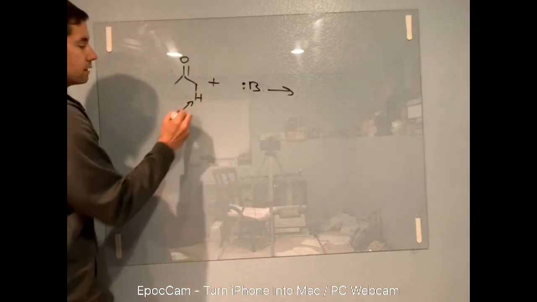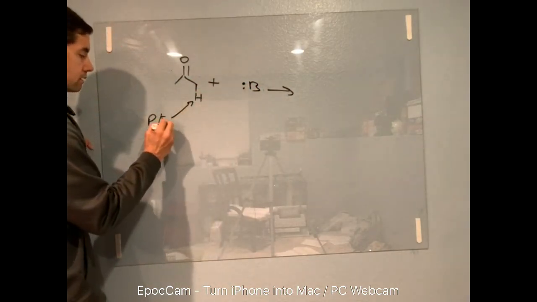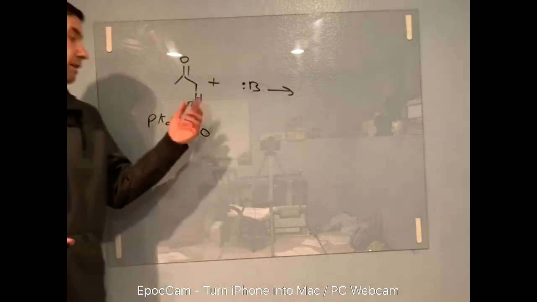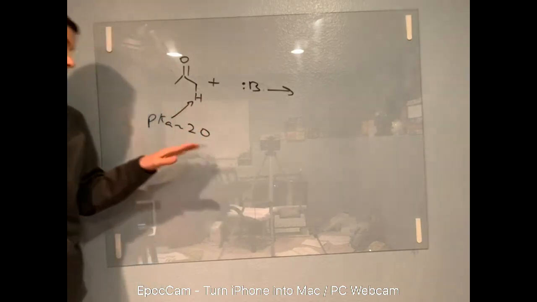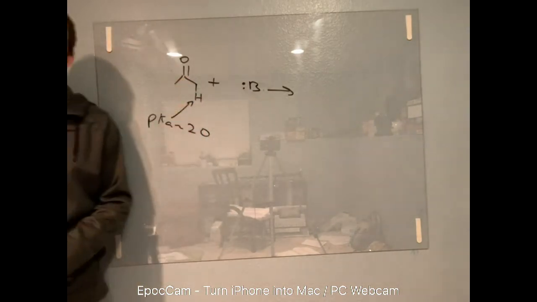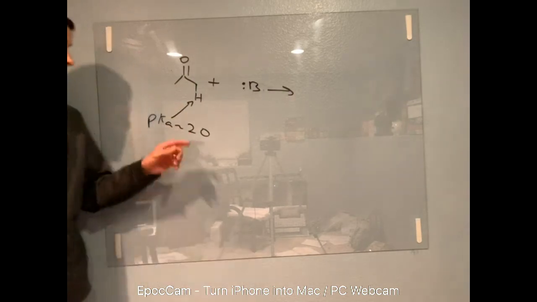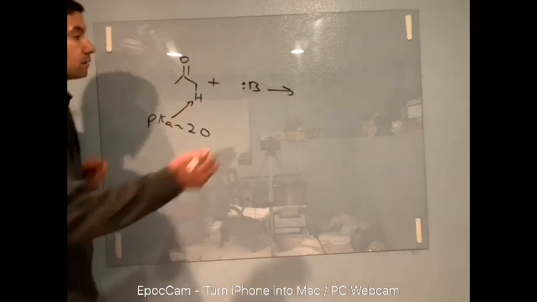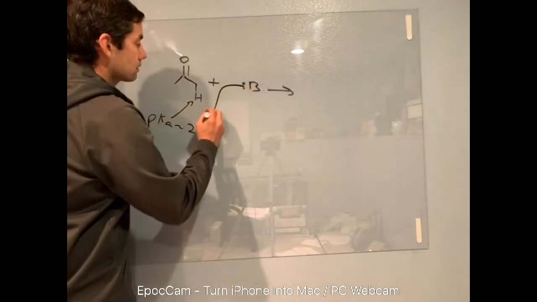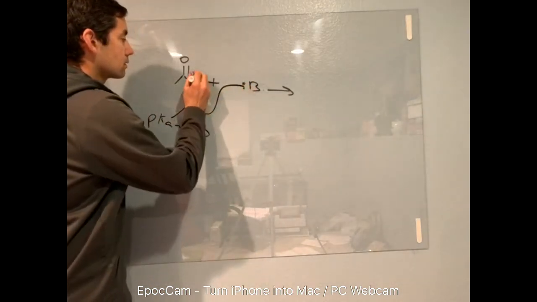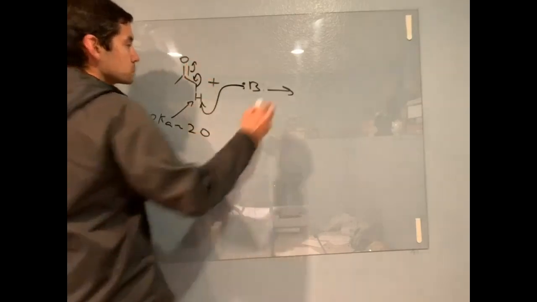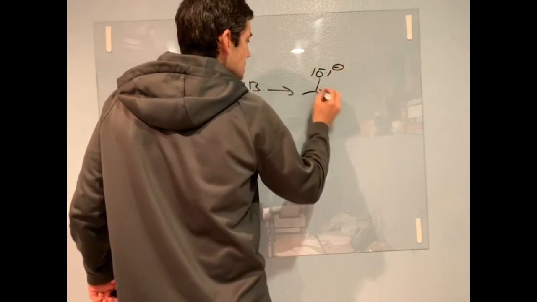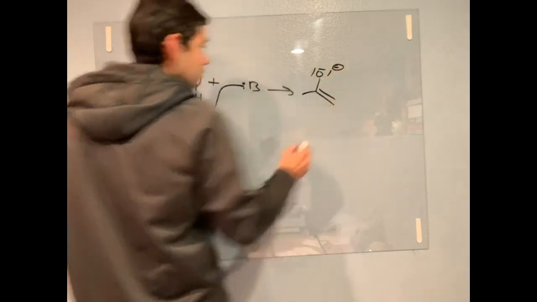Already I talked a little about this idea. This proton here, the pKa of this is going to be around 20, right? Again, it's a little bit lower than normally we see. Normally we see a pKa for a CH bond is going to be around 50, right? But in this case here, it's around 20. Why do you think it's so much lower? Well, we'll see that in a second when this base takes off the proton. We get to this form here, right?